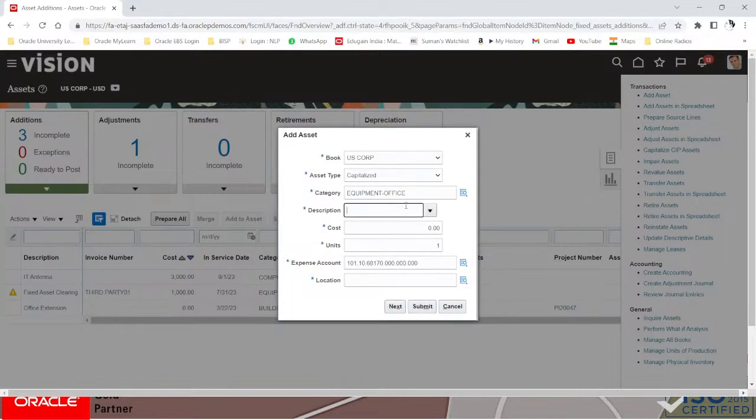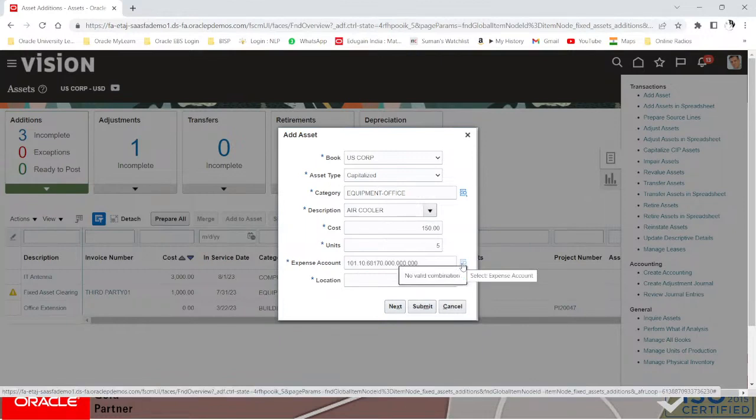Provide the description, say air cooler. Say its cost is $150, and total units is 5. The depreciation expense account is populated, so you can see it is attached to this particular category.